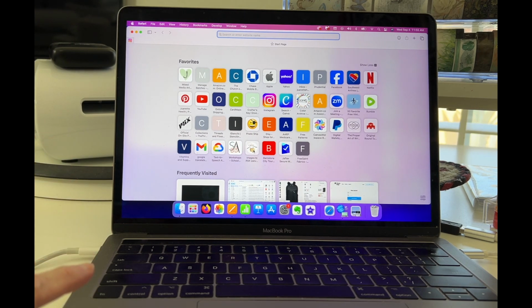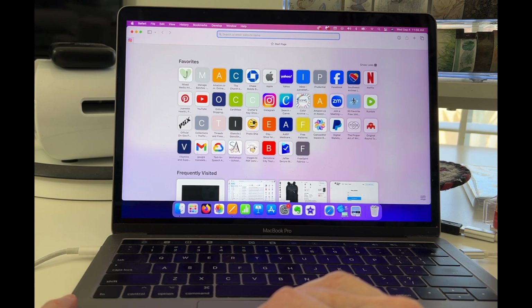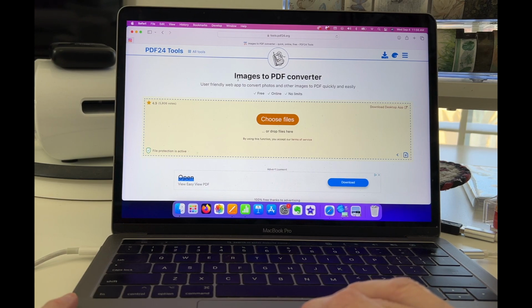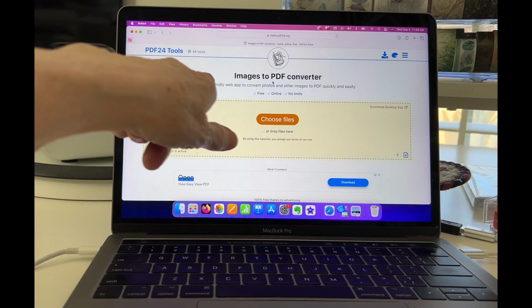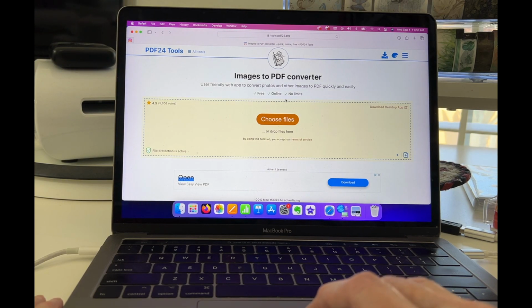You must watch this and use this program if you buy digitals. I'm going to show you how fantastic it is. So it's this program right here. It's called Images to PDF Conversion. I have it on my laptop, and Images to PDF Converter is right here. I'm going to choose the files and you're going to see what it does.